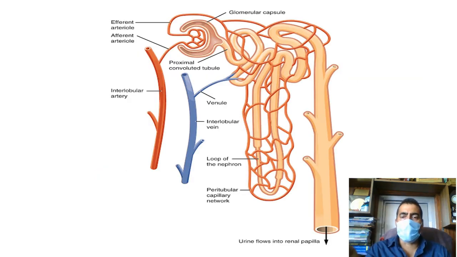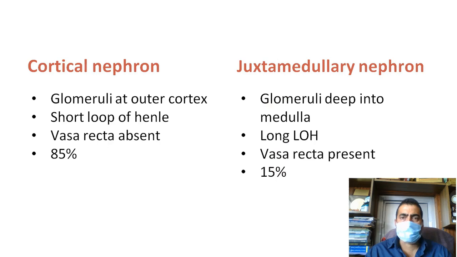This is the main important structure: how the urine flows into the renal papilla, and what is the function of the nephron, what are the ascending and descending loops of Henle, and what is the function of the PCT and DCT. All these structures, you can easily see their movements. Then the cortical nephron consists of glomeruli at the outer cortex. Then there is a short loop of Henle. The loop of Henle is a very important structure, fully developed in mammals, and it helps in the process of reabsorption.